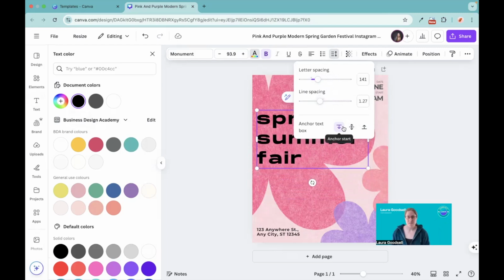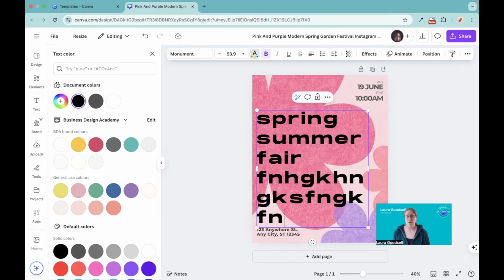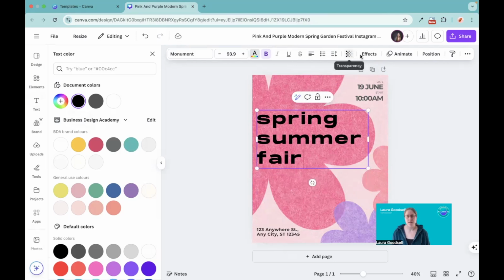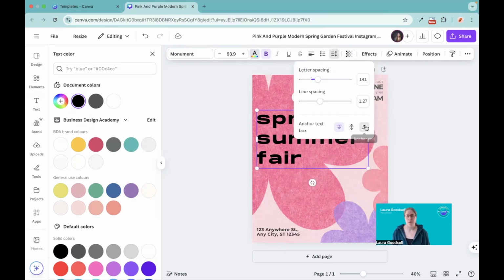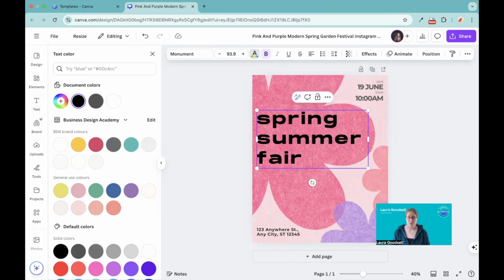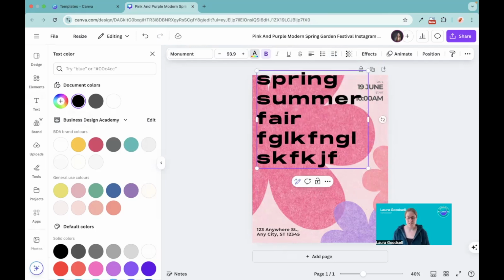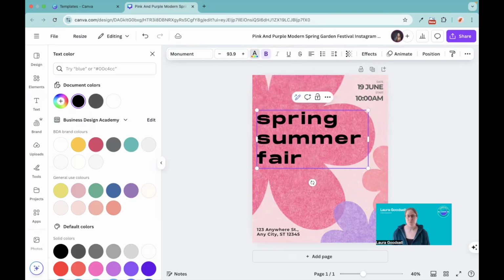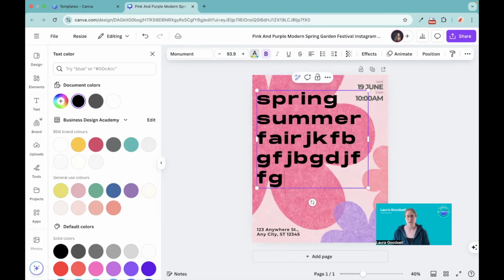And then the anchor text. This just shows you which way the text box will grow when you add more text into it. So if we leave it as this one, and I add some gobbledygook, you can see the text box goes down. If I just delete my gobbledygook, and I'll show you the text box. If we say it's going up and I continue to type, it goes up and the bottom stays where it is. The one that's probably the best one to use when you're creating text in the middle of a design is the up and down one, because it will go up and down at the same time fairly. So that's your anchor text.